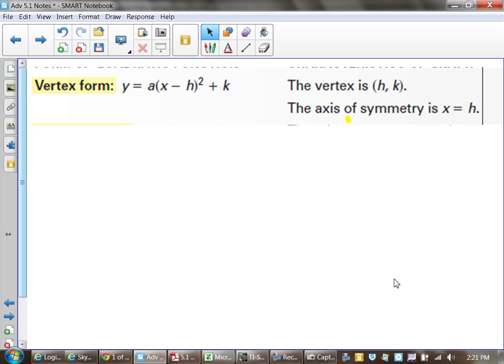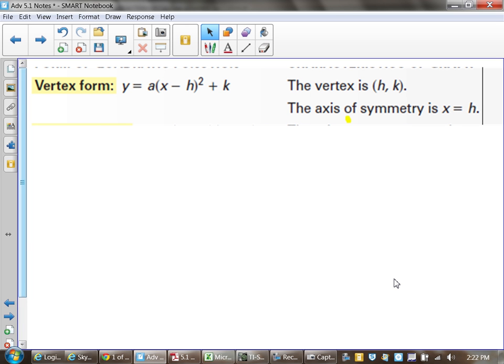Once again, like we talked about for the first time with A, H, and K with absolute value graphs, if you recall, we said that you're going to see them in quadratics, with square roots, with exponentials. You're going to see them in everything we graph. There's always going to be an A, H, and K, and they always mean the same thing. A tells you if it's opening upward or downward. If A is positive, it opens up. If A is negative, it opens down.